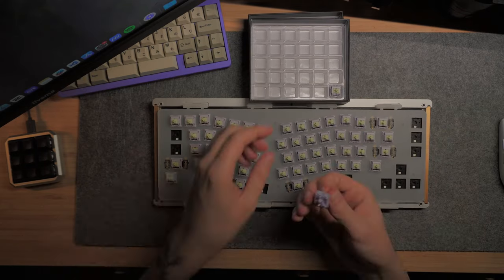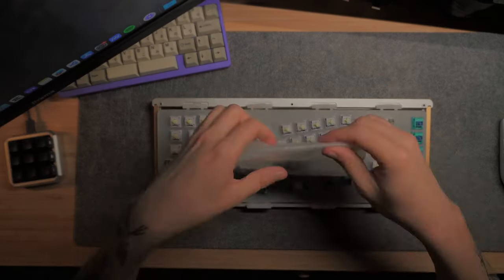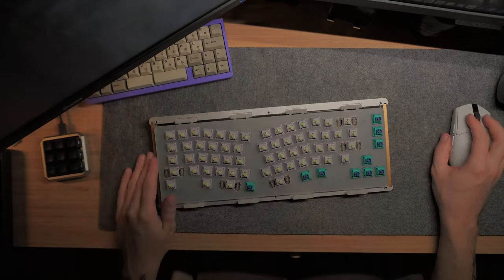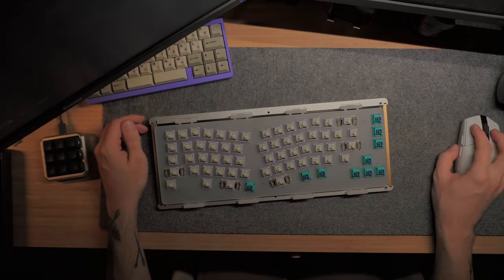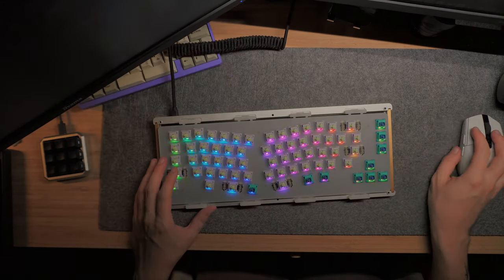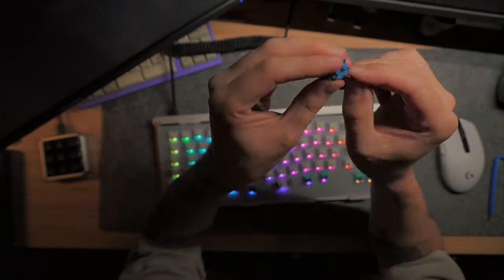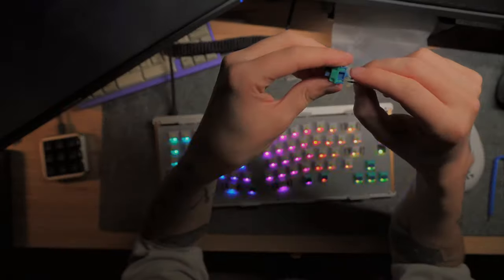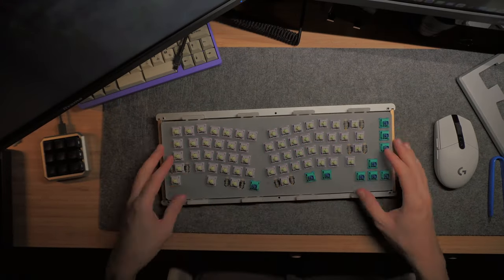I didn't have enough switches, so I had to basically help myself with a few leftover Epomaker Bluebird switches. I think both of these switches are, from simple tests, pretty similar in their sound, but the Wisterias are a little bit louder, a little bit clackier than the Bluebirds. I haven't really tested the switches properly yet, so a more comprehensive review will come a little bit later.